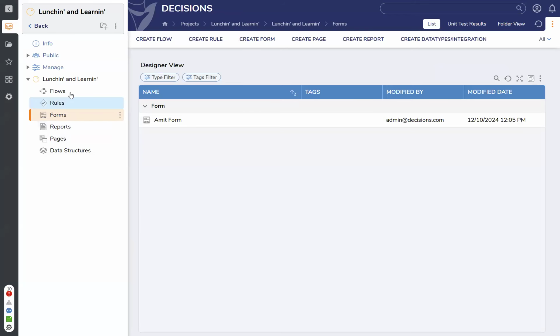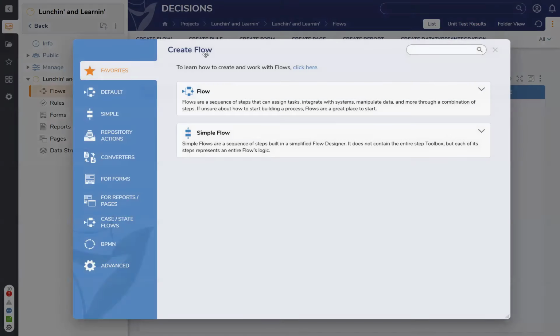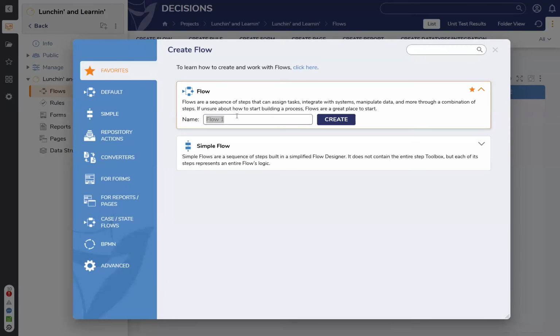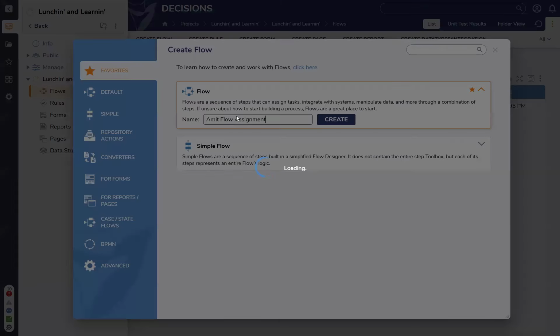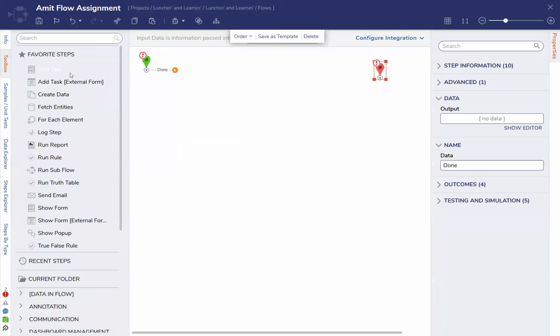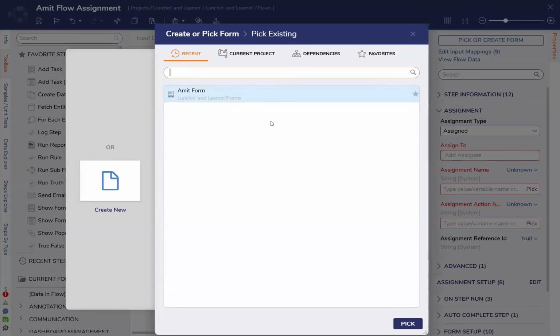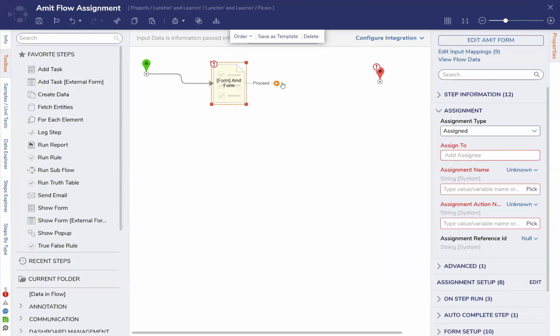And then just to make sure I understand here, are the users clicking a link or is this an assignment that they're completing? It's an assignment they are completing. Assignment they're completing. Okay. Yeah. So let's go here. You have an add task because it's going to be assigned to them, right? We'll pick our form. Yeah, that's correct. And it has option buttons of approve and reject at the bottom.